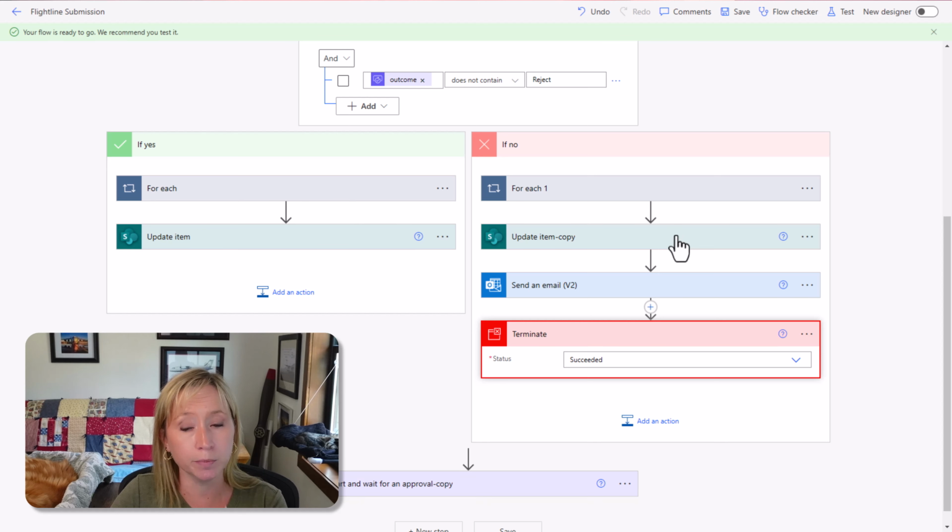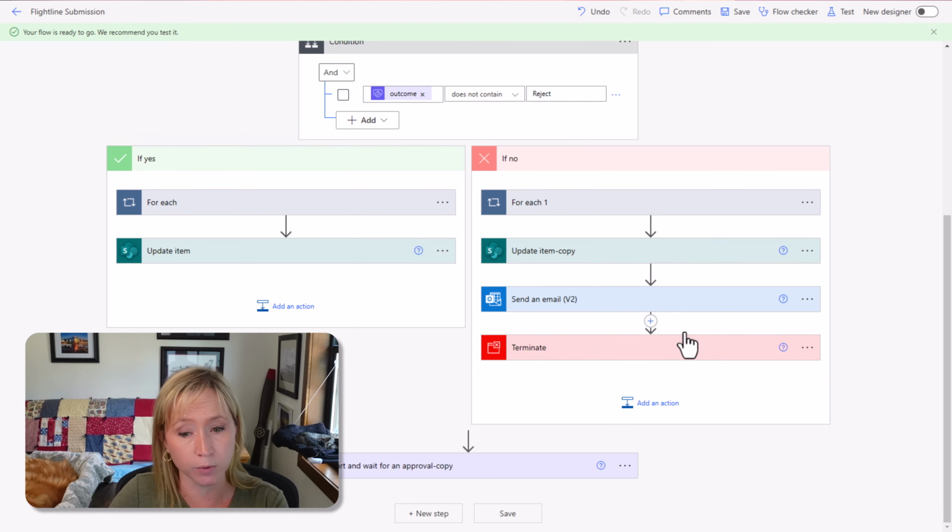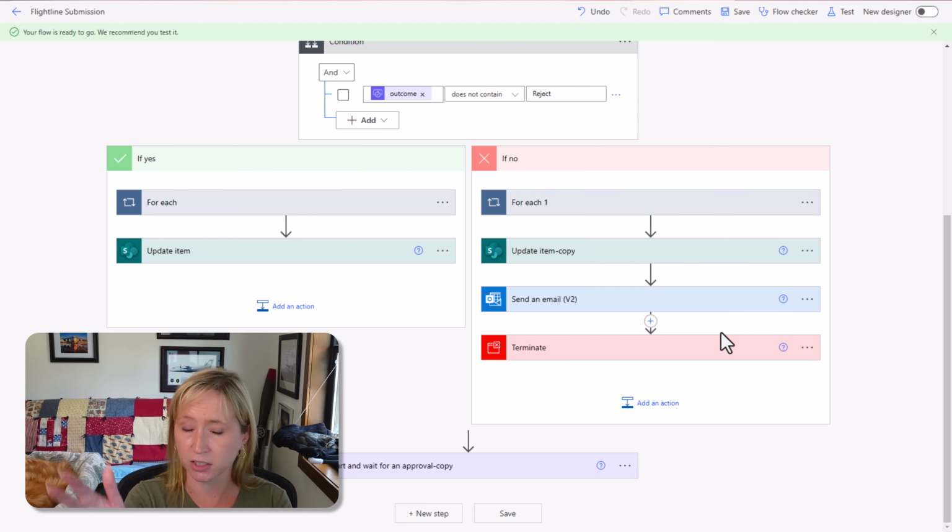Now we could build this out even more detailed if we wanted to send it back to the submitter with a deep link. They could go in and make a change to their request. And once they submit their change for reapproval, this could kick off again. But we're not going to do that. And this one is just if it fails, it's just canceled and they have to resubmit it. Depends on your use case. Let me know in the comments if you would like me to do the more in-depth workflow and we can do that.